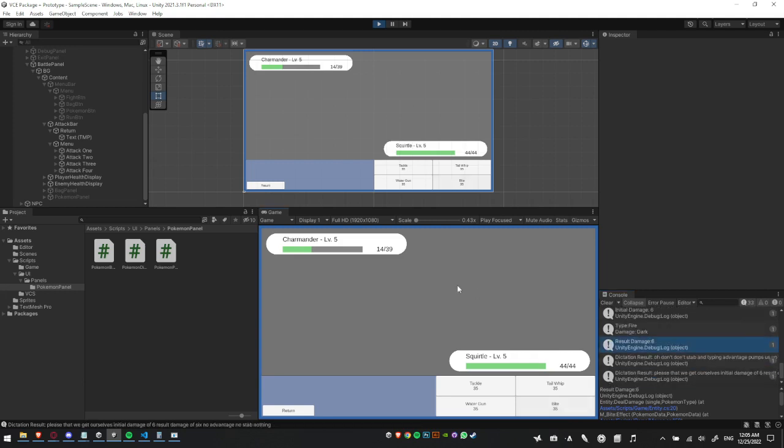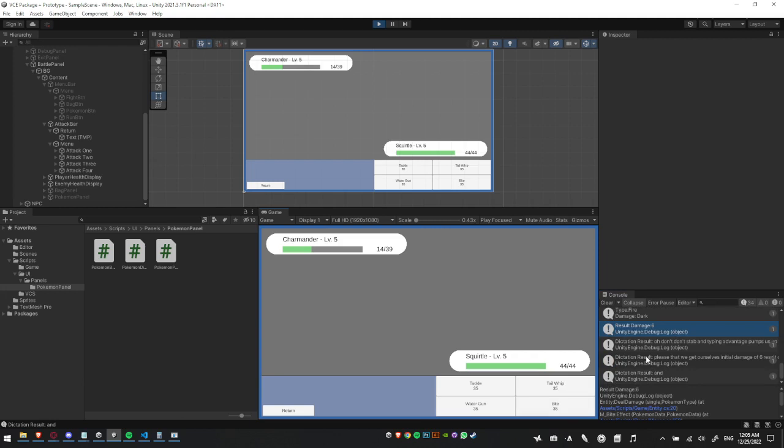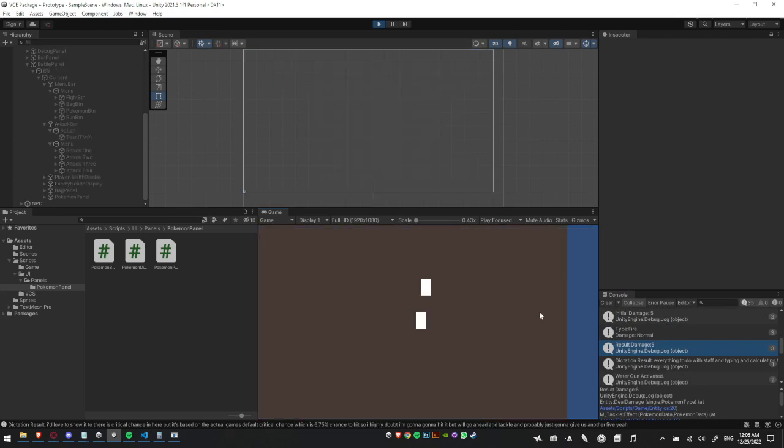And I'd love to show it too. There is critical chance in here, but it's based on the actual game's default critical chance, which is 6.75% chance to hit. So I highly doubt I'm going to hit it, but we'll go ahead and Tackle, and probably just going to give us another 5. Yeah, Tackle and then Water Gun to finish it off. So that completes the fight. Now that trainer is lost. I cannot start a battle with him anymore. I've already beaten that one.